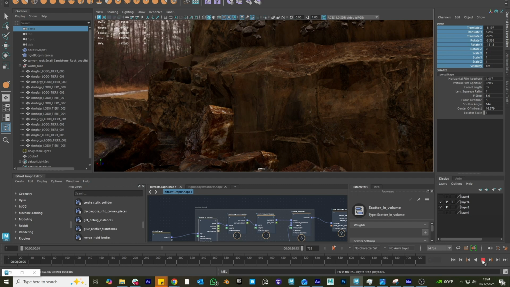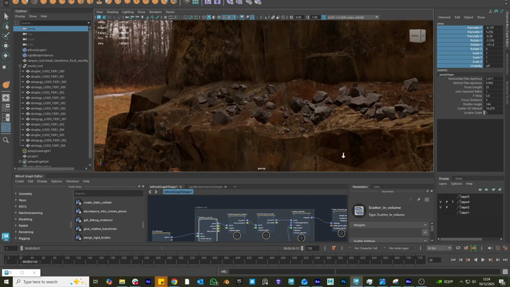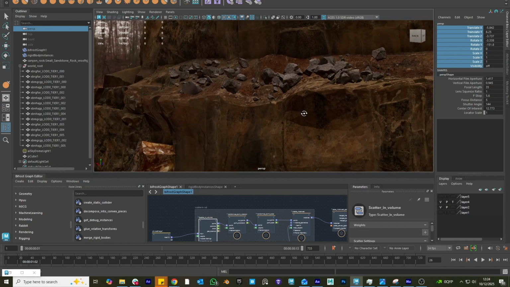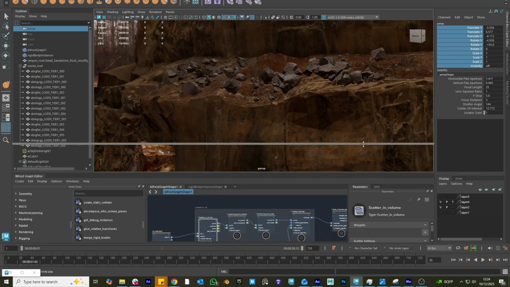Like I said, I don't think there is an instance to fracture graph in there, so I had to figure that one out. A bit of trial and error, but it all makes sense really. Basically, you just have to bake your instance to get it into the fracture. I'm sure there's another way, but that's what we did. With that fracturing going on, we've got lots more smaller pieces happening. So I'm going to do a little playblast, and we can look at what that means for us. I'll come back in a minute.